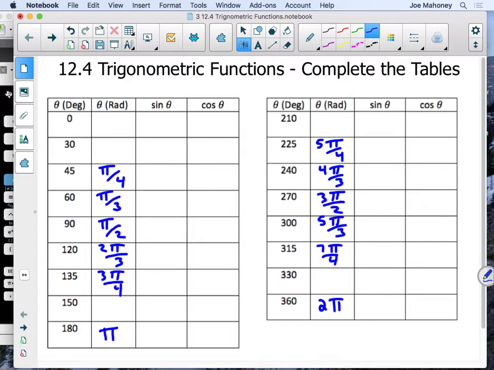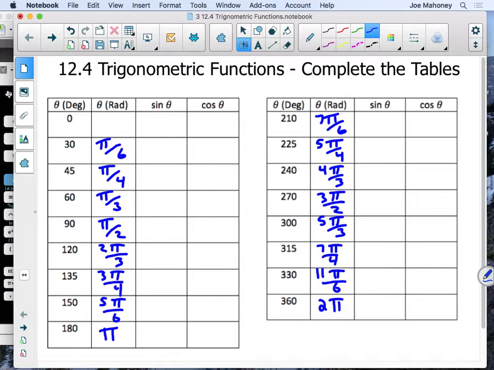And then if I take 180 and divide it by 6, I get 30. So every 30 degrees, I go up by pi over 6. 60 is 2 pi over 6. 90 is 3 pi over 6. 120 is 4 pi over 6. I have all those already. I don't have 150, which is 5 pi over 6. I have 180. I don't have 210, which is 7 pi over 6. I have 240, I have 270, I have 300. I don't have 330. That's going to be 11 pi over 6.